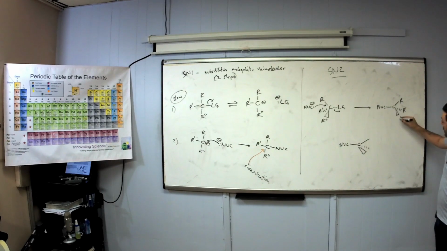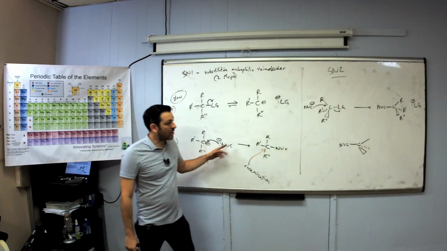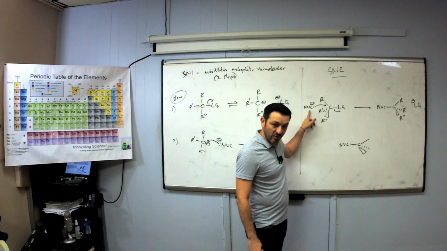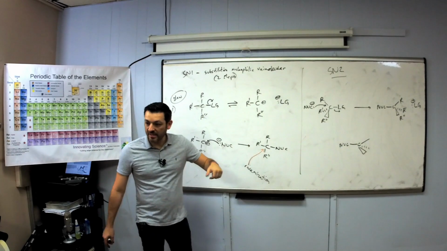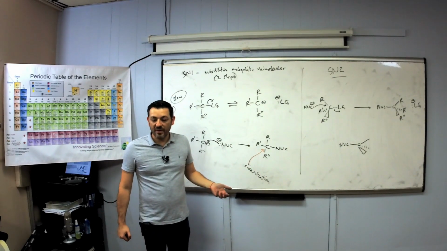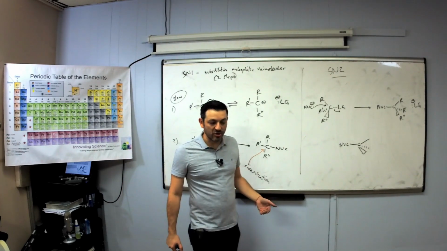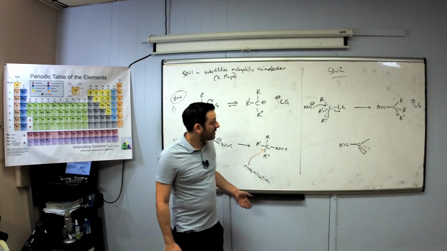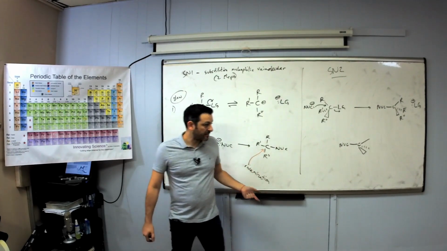R, R prime, R double prime, and you have a leaving group minus. It's not always going to be a negative nucleophile. Just like over here, it's not always going to be a negative nucleophile, but it's going to be a base, and the leaving group's a base. So what separates them? The nuc should probably be a stronger base because it wants to attack, and the leaving group should be a weaker base because it wants to fall off. Now a base, you realize, can be either negative or neutral, so sometimes you're going to have neutral bases.